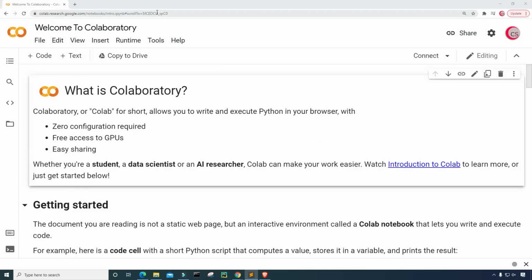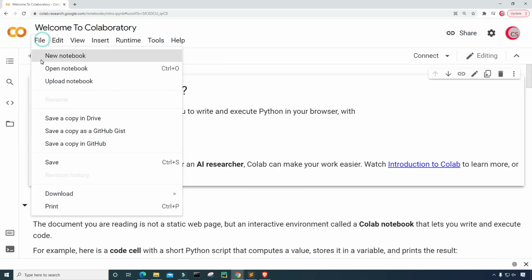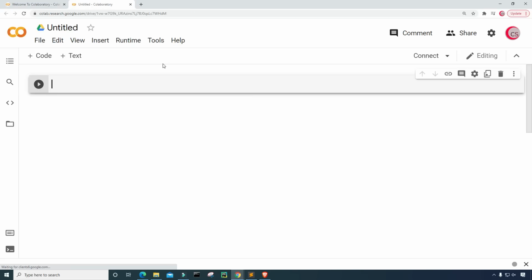Now, currently, I'm on Google's website. It's called colab.research.google.com, and I'm on it because it makes it easy to start programming in Python. So all you have to do is go to this website and then log in using your Google account and get started writing your Python code. To get started, go ahead and click on File, then New Notebook, and a new tab will open up for you, and then eventually a new cell will open up for you.